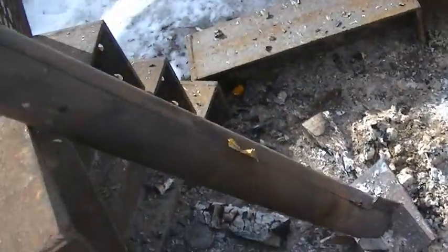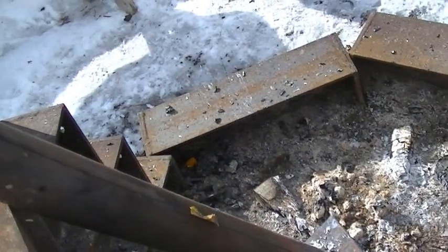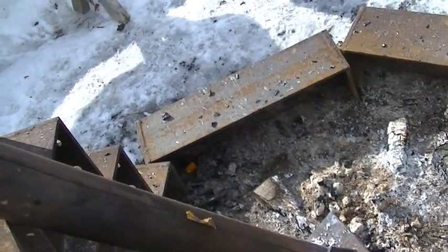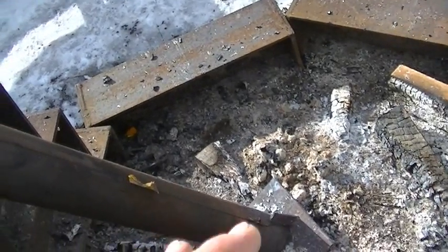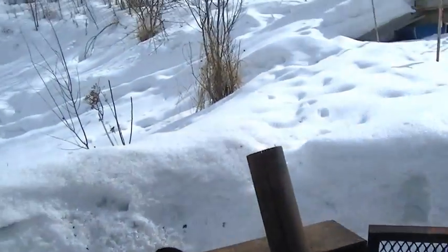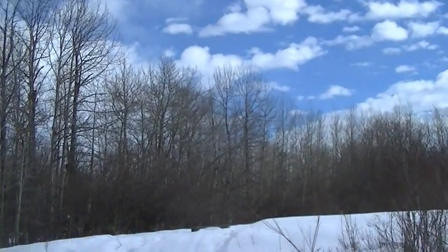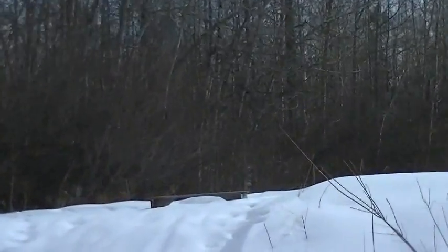That way when we drop the can in, it sits tight against that plate, and when it finally explodes, we don't lose most of the force into the fire. It propels the can outwards, a long ways up in the air, over the hill, and somewhere into those trees beyond.